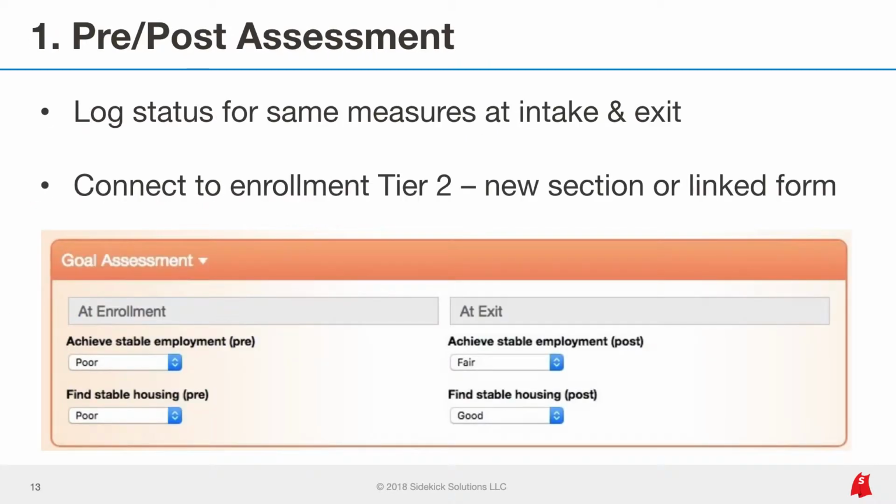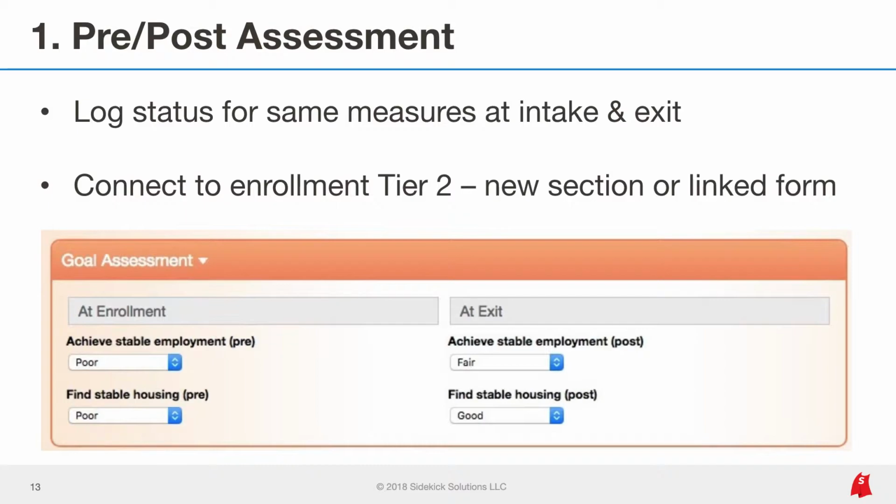So let's take a look at the pre and post assessment first. So this is one form. You'd have one record that is updated at pre and post assessment intervals, generally different dates. This approach supports easy comparison of pre and post statuses using calculations. So calculation fields on the form or calculation columns in a report.